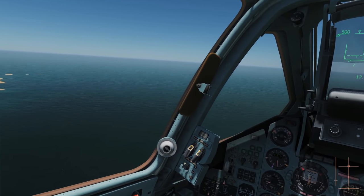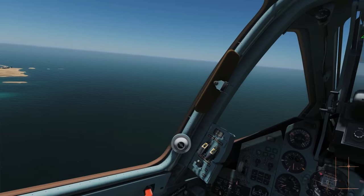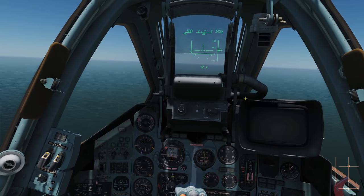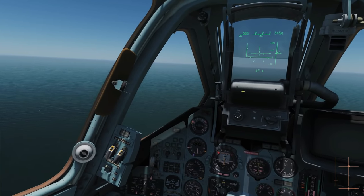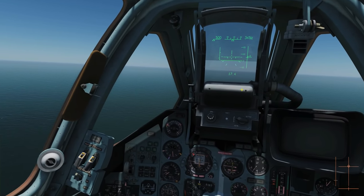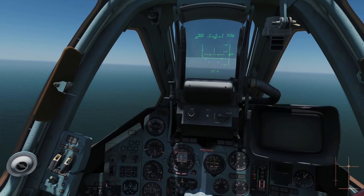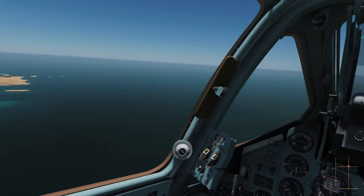Now let's talk about the final approach speed. The manual says something like 240 clicks per hour, but I don't like that. Even with a light aircraft, going that slow means a very high angle of attack — the nose sticks up high, making visibility quite difficult, hard to see the runway. So I'm going to go at a more sensible speed of 300 clicks per hour, even with a light plane, which gives a lesser angle of attack and makes everything a bit more pleasant. If we were high weight with a heavy payload, we'd need to ramp that speed up accordingly — 350 or slightly above. If you didn't do that, you would stall.